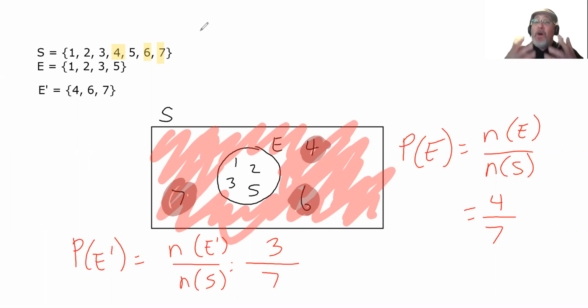There is a much, much, much deeper connection between probability and set theory, including unions, including intersections, and I want to say even including set difference. But we may or may not get to some of those things, but just to let you know, there is a very strong connection between all of those things.